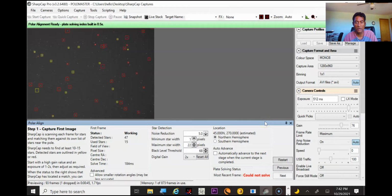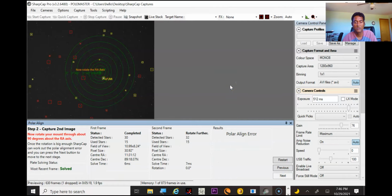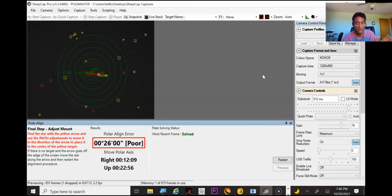And once I saw the PoleMaster camera working well, I tried to go to tools, polar align, and it's not showing me that it is able to. You see at the bottom of the frame, it says could not resolve. So I figured out my mount is not even anywhere near Polaris. So I manually moved the mount to get to a place where it can actually see Polaris. And once it started seeing Polaris on the screen, I clicked on next, and axis movement is complete. I was able to look at the polar alignment error, fix the altitude and azimuth knobs on the mount, and I was able to get it aligned.